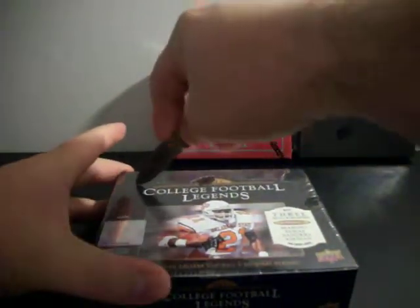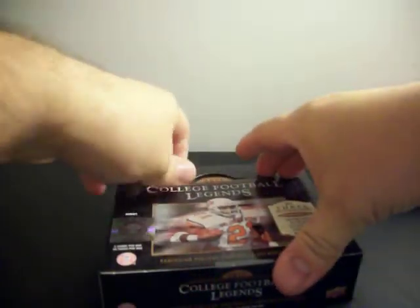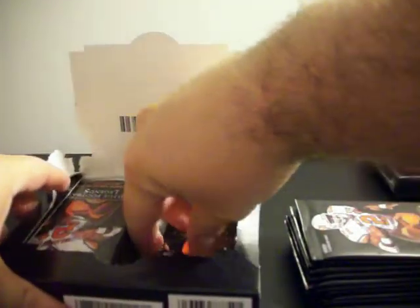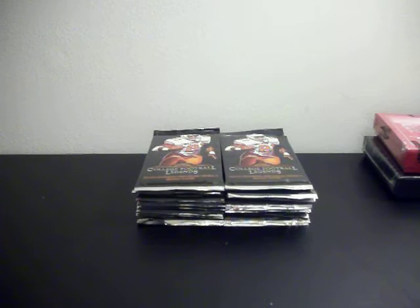We're going to start with the 2011 College Football Legends, since this is going to be a lot of cards. So good luck tonight. I'll go ahead and stack these. We'll go in ascending order by year. So we'll do 2011, then the 2012, and lastly the 2013. Alright, so we are looking for a total of 3 autos. Get these all out here. Because it's called College Football Legends, there's going to be some former NFL players, and as always they will go to the team that drafted the player or the team they first signed with. So let's get started here.